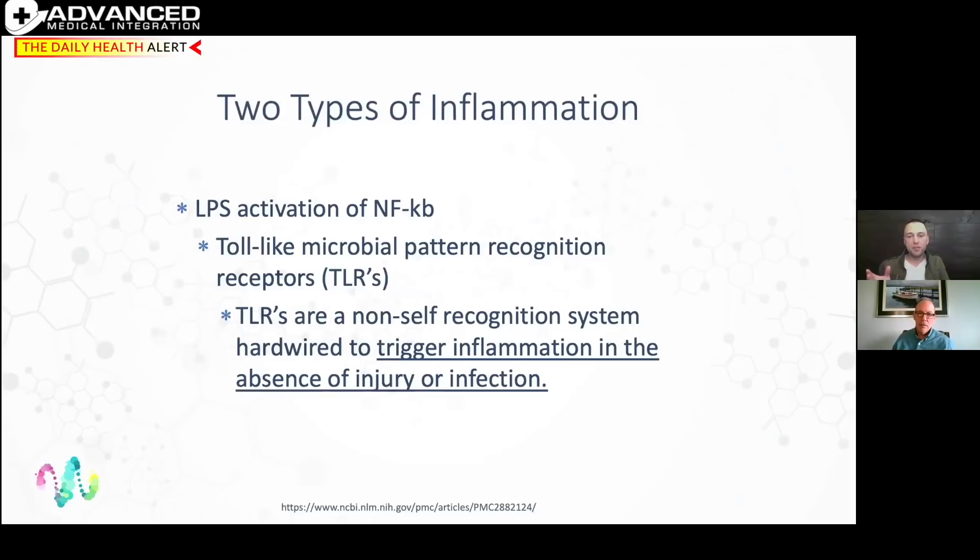LPS activates NF-κB molecules and lights the body on fire. Because LPS gets into the bloodstream, it goes everywhere and lights NF-κB on fire everywhere. The 'saccharide' in lipopolysaccharide tells us it's a sugar — so people eat poor-quality food year after year, drinking soda, and the bacteria in their gut start to produce a super version of LPS. It crosses from the gut barrier into the bloodstream, which disseminates it everywhere. Suddenly people's cognitive function is declining, joints are hurting, and they have diffuse muscle pain.